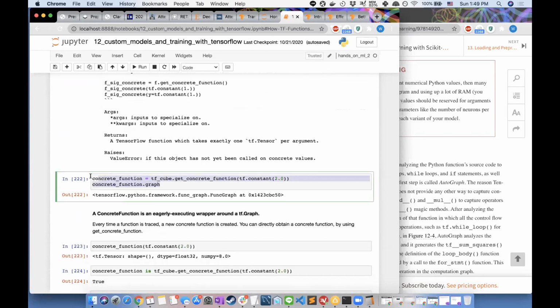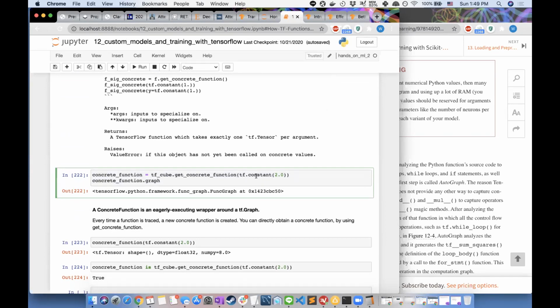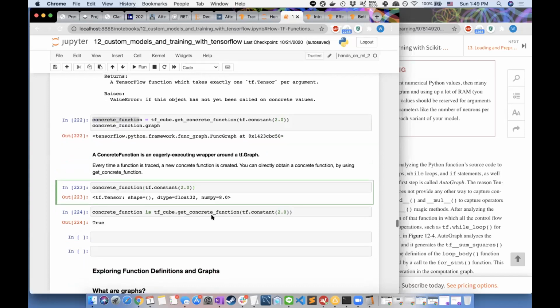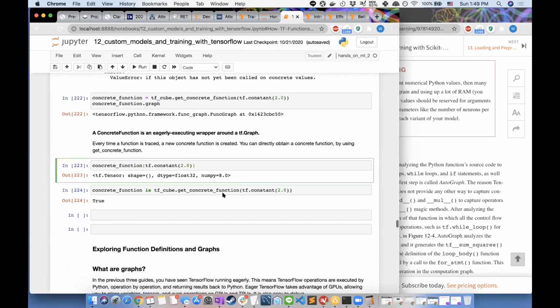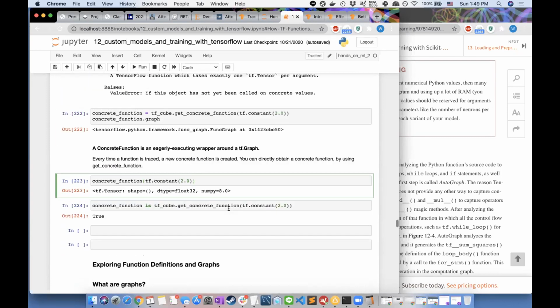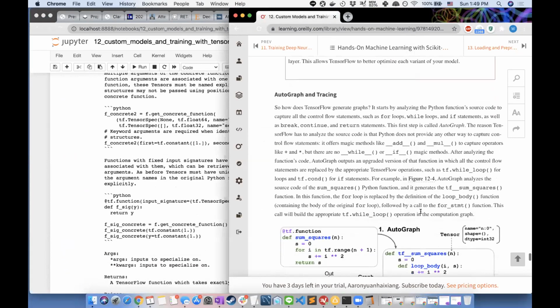As he called it here, tf_cube.get_concrete_function, and pass it into a variable called concrete_function here. And you get an eagerly executing wrapper out of that. Any questions on that?